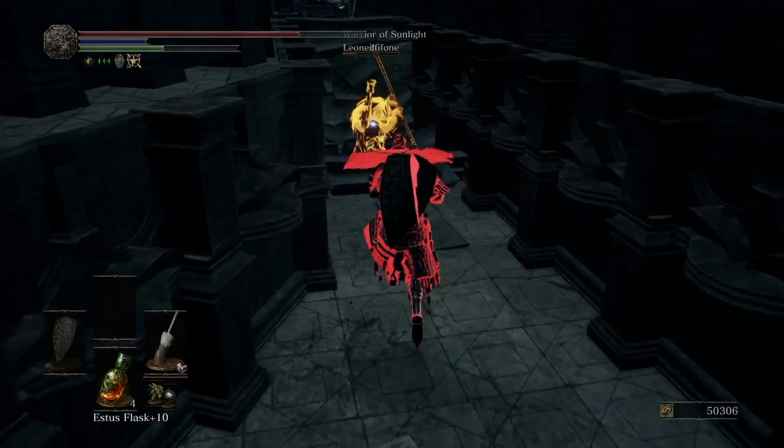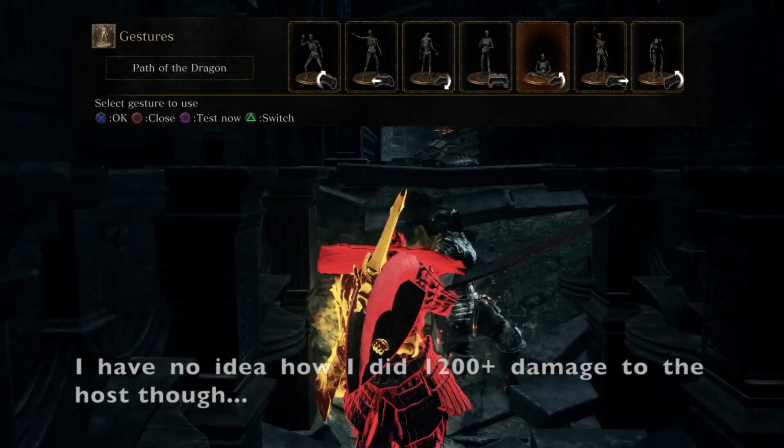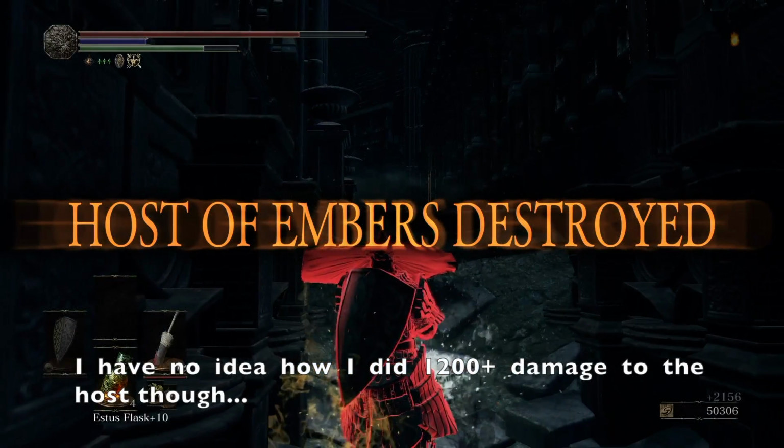Now the Sunbro is running away, and I give chase to the dead end. Now the host joins the fight, but I swing first and the Sunbro panic heals. They die in 2 swings.